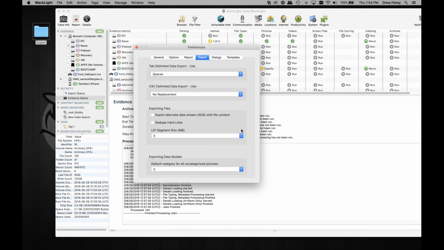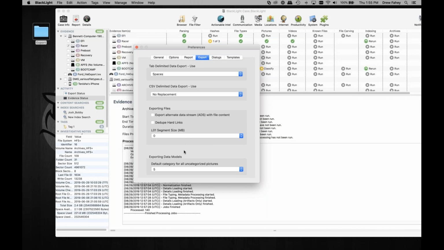The other thing is we took out the ability, if you remember in previous versions, where you had to preserve the path. We took that out because we felt that people weren't necessarily noticing that. And the biggest issue you have is if you're on a Mac and you export and you want to then take that to a Windows machine. There is an issue because Mac doesn't care. You can make your path pretty much as long as you want. You bring that over to Windows, and Windows doesn't like it, and you'll lose data. So we put that more in your face as opposed to being hidden within a preferences view. And so I'm going to show you what that looks like.